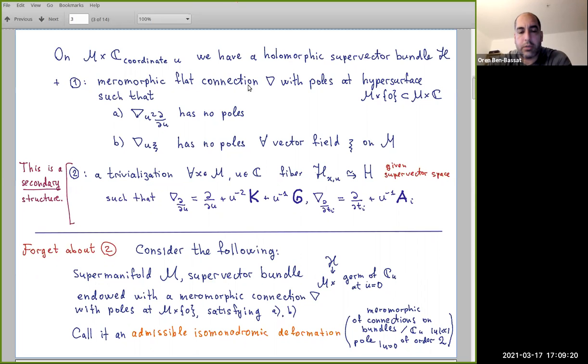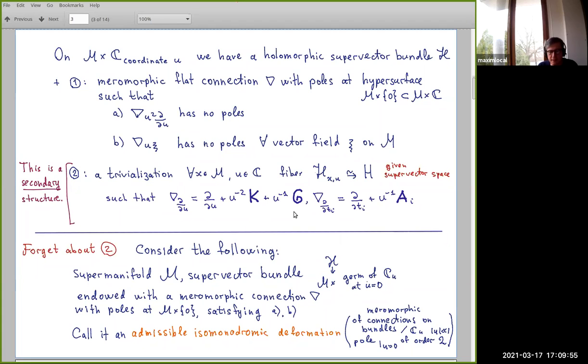Does this connection relate to the potential F that you defined in the last lecture? Yes, in the last lecture I wrote a formula, but one can consider this abstract structure, some supermanifold. You multiply by a small disk and make some bundle on it and have this flat connection. But is F a flat section of this connection? No, not directly. F is a function. It's not going to be a section, because the bundle is of higher rank.